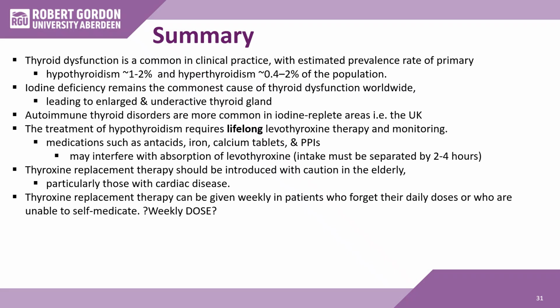So just to summarize, thyroid dysfunction is common in clinical practice. Iodine deficiency is the most common cause of it. Hypothyroidism is a chronic condition, so it requires lifelong therapy. Some medications may cause it. Some medications interact with the L4, so it's important that that is considered when it's prescribed. Remember, thyroxine replacement therapy should be introduced with caution in the elderly. And with some people with adherence issues, I have seen some people taking it on a weekly basis, so then the weekly dose has to be calculated.